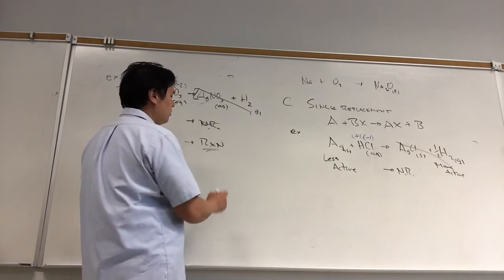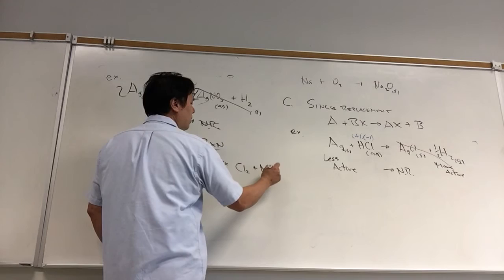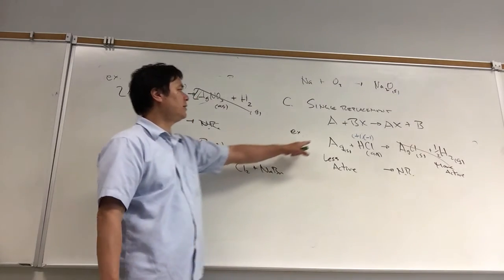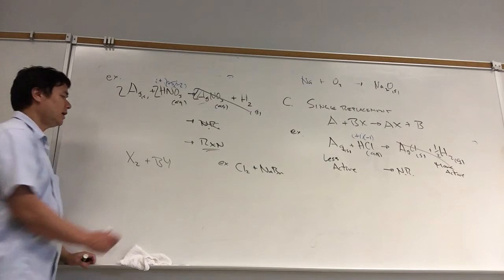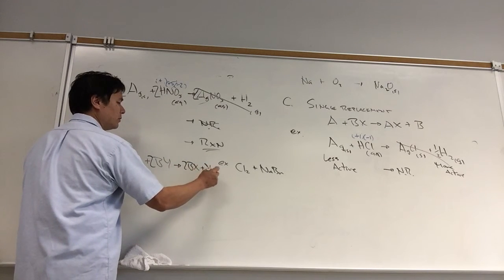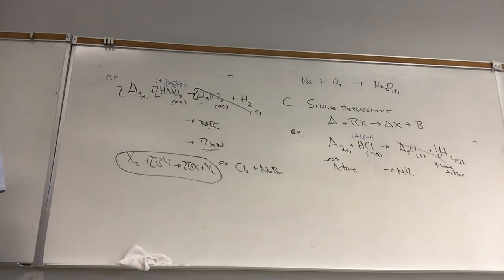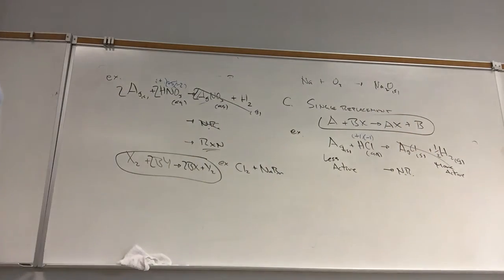We need the X2 plus BY form because if we have a reaction like this, I take chlorine plus sodium bromide. Chlorine plus sodium bromide, does it fit this pattern here or does it fit this pattern here? It fits this pattern. And if it fits this pattern, then we reacted with 2 BYs to get 2 BXs and a Y2. Have you seen this? This is the second single replacement form that we have. And so we have at least two single replacement forms or patterns, and exceptions to those.